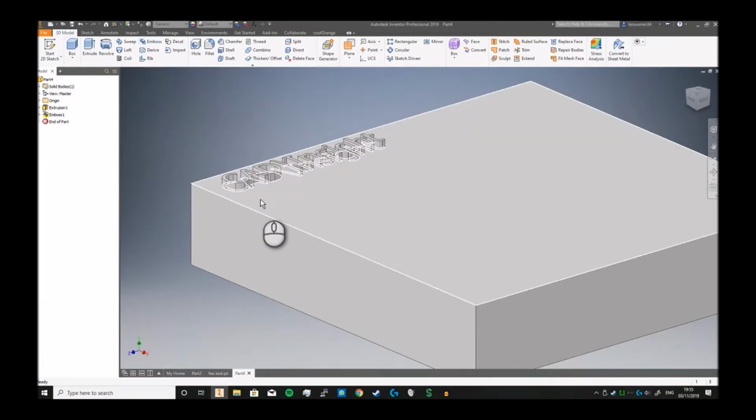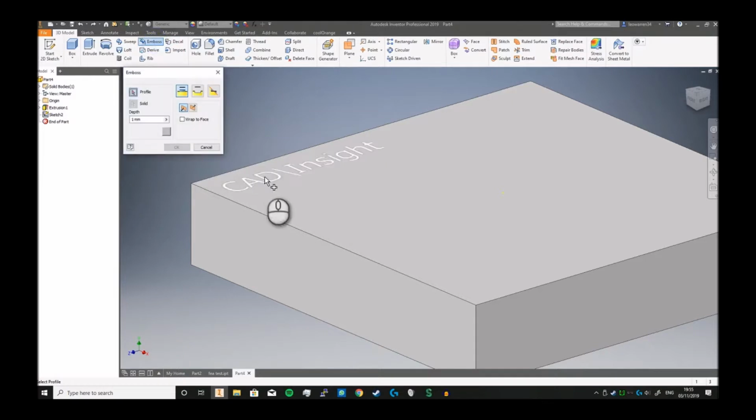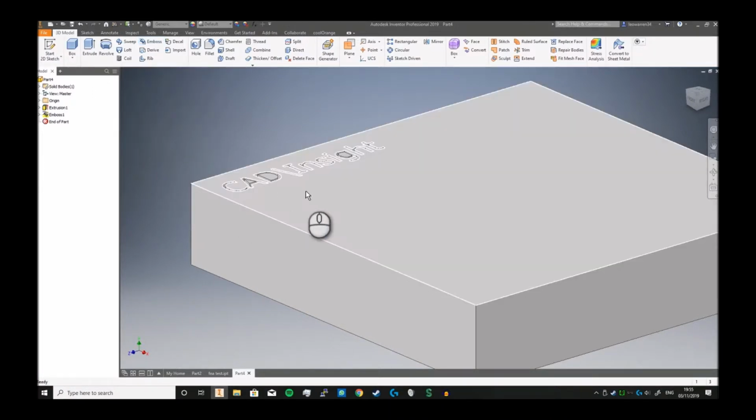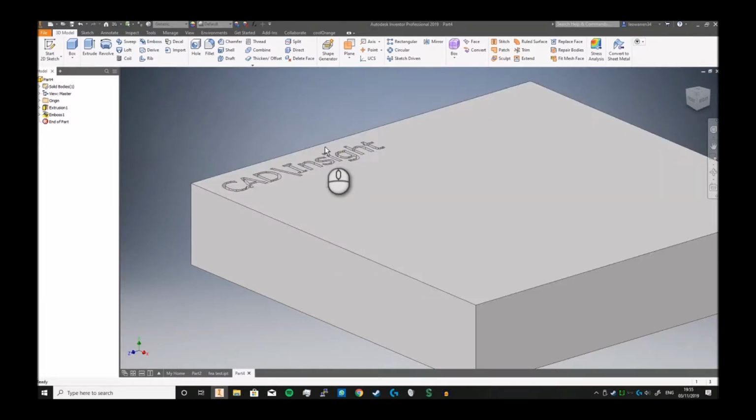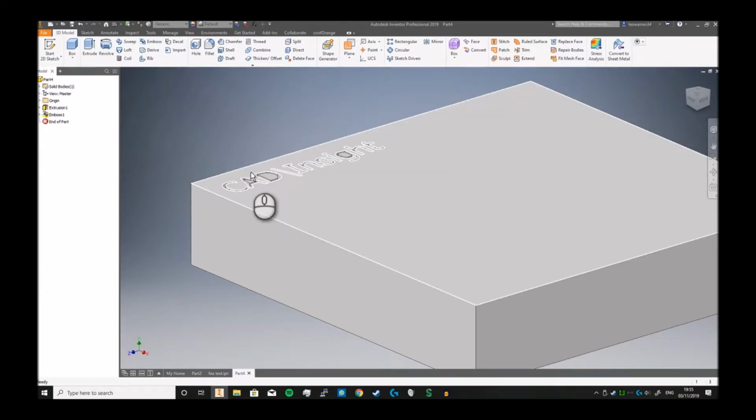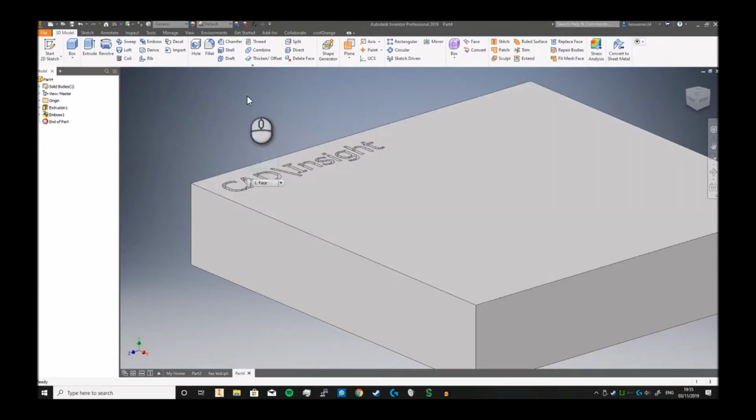Now if I back into it and go emboss and then go down, I should just make sure I set the undercut, and let's say I'm going to make it a bit deeper this time, and it will cut into it. And you can apply this along a plane, it's the same principle, so you can have it going up and down, but that's emboss.